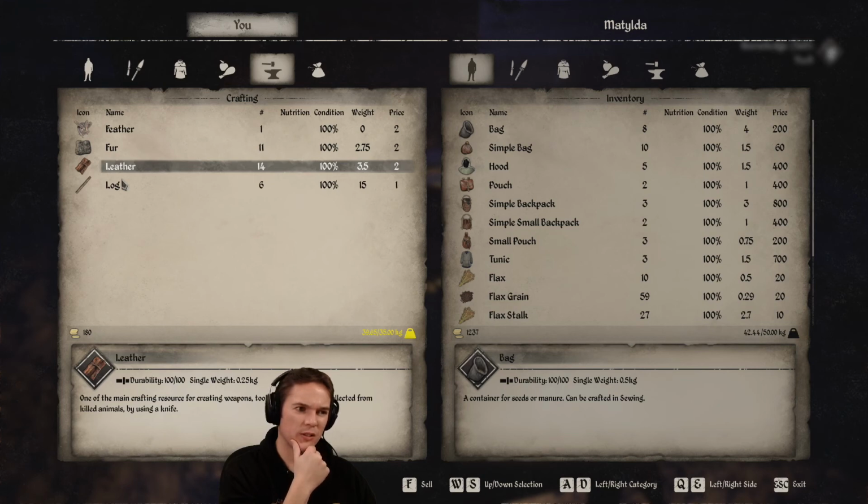I got that off the deer, though, didn't I? So you don't have to actually turn it into leather. You don't get skins and have to turn it into leather. It just comes off as leather. That's all right, I suppose.